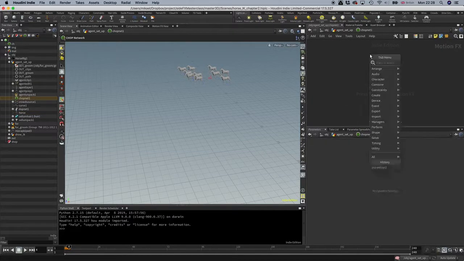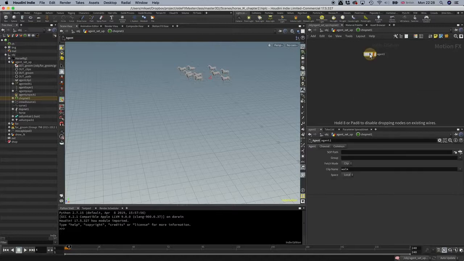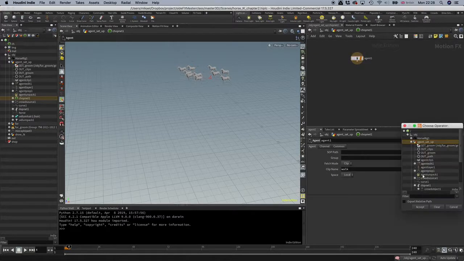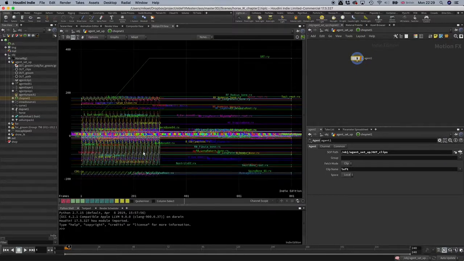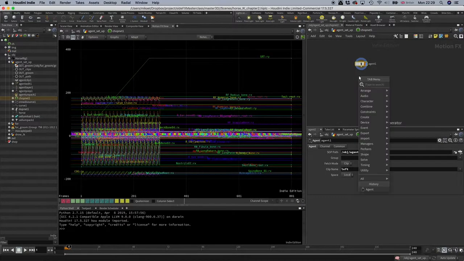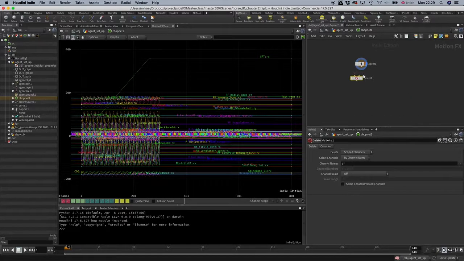And then within the chop net, let's drop down an agent, and this is how you read the animation curve from a clip. So then we can point to these clips. So we go to out clips, and then you can just select what clip you want to use. So we want to use the left clip here, and if we select this here and look in the motion effects view, we can see all the animation curves. In this case, if we just look at the locomotion channel, so let's go in here first and have a look at the locomotion.